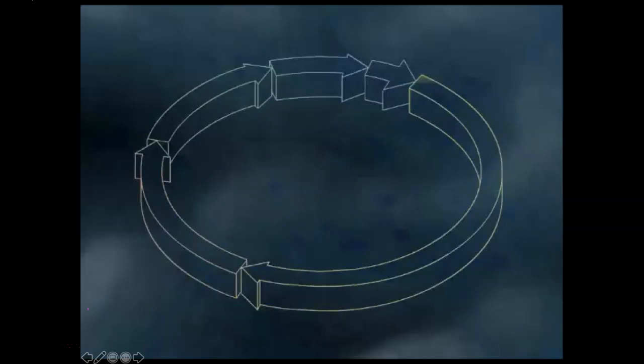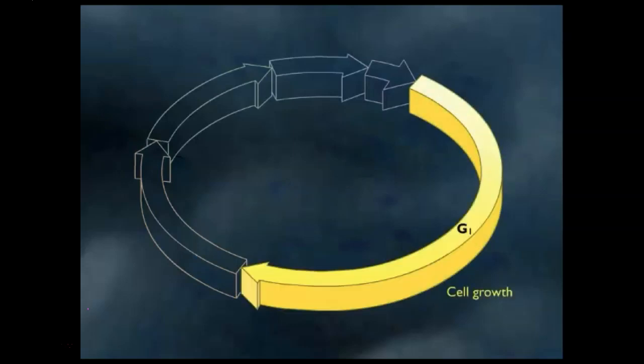The process of cell growth and division in eukaryotes is called the cell cycle. This cycle is divided into phases based on what is happening in the cell at a given time. A cell grows during the G1 phase. During this phase, there is a chemical checkpoint that controls whether the cell will divide, delay division, or enter a resting stage.